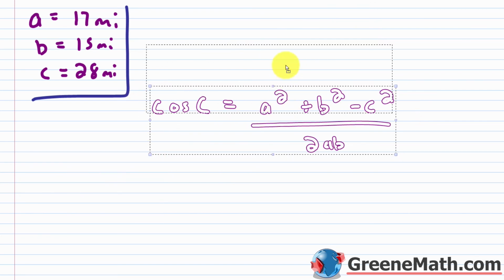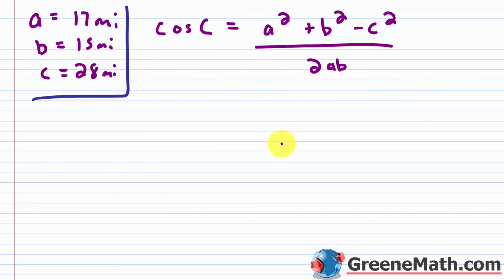So let me grab this up here, and basically now I'm just going to plug in. And to make this quicker, if you wanted to, you could just do the inverse cosine of whatever this is to give you c. So you could say c is equal to the cosine inverse of, and I'm just going to plug in for a, b, and c here. You can leave your units off. You know they're going to cancel.